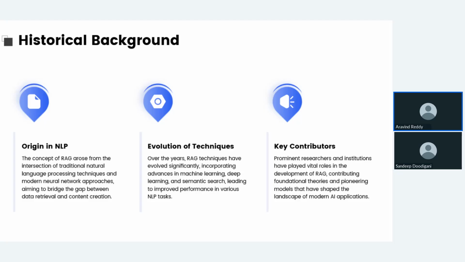Okay, key contributions. Nowadays researchers and institutes play a vital role, and RAG became one of the popular approaches for these types of models. The modern landscape is evolving, and nowadays they are using RAG a lot. They contributed with AI and use it a lot in the development process. So this is how RAG became popular from the past.